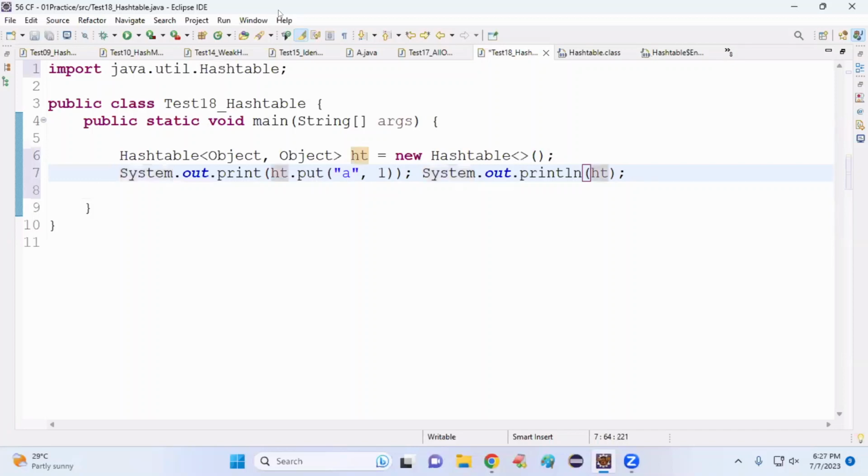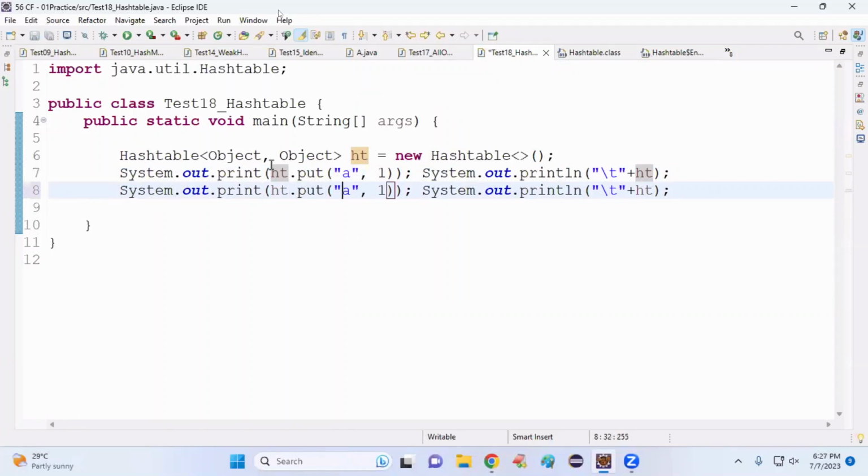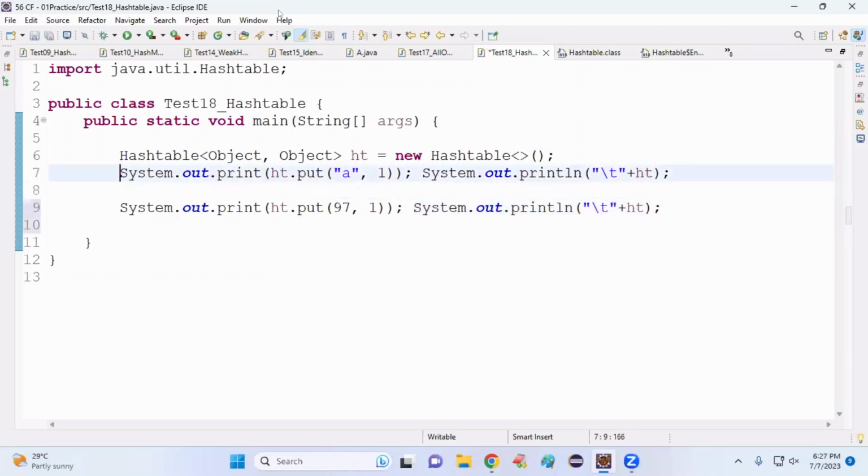Tell me, do we have any key already with the string? No. Then we'll get null. Now I am adding 97. Is the 97 bucket the same or not? Using the Hashtable data structure, it will also internally call the hash code method. The hash code method returns 97. Is there a bucket for 97? No, it is directly added. Is the bucket available? Available. Here, is the index number generated by dividing by 16 or by 11? Divided by 11. 97 divided by 11, the bucket is found.